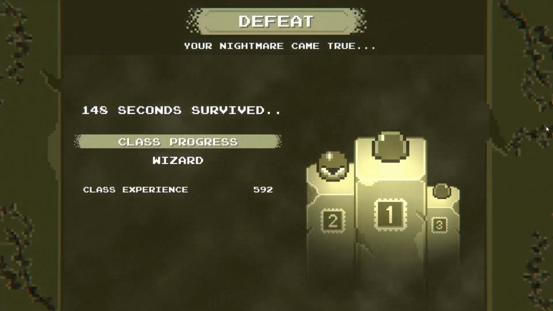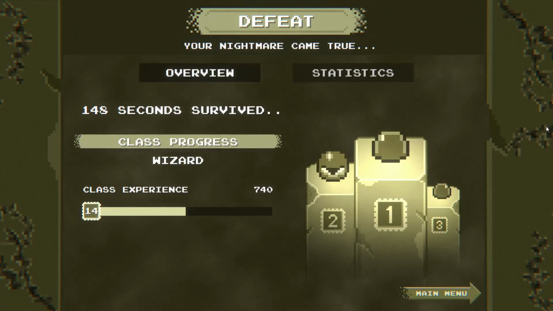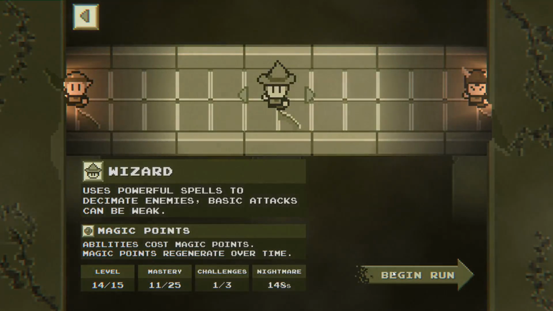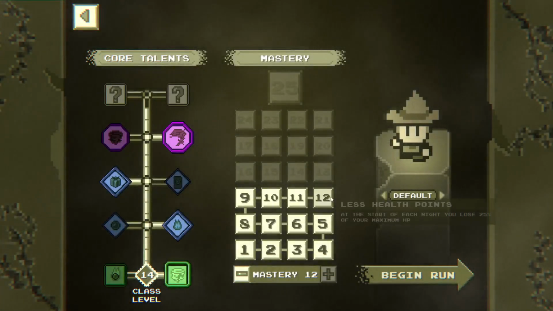We survived for 148 seconds, got some more experience, and reached level 14 as the wizard. That's class experience right there. I believe we get another talent, like another talent tree unlock in the class over here. Yeah, at level 15, we get another common talent.